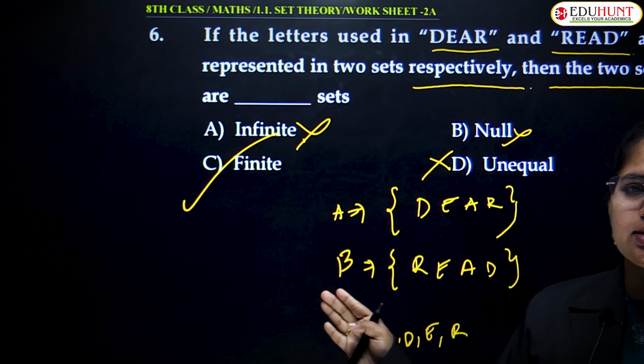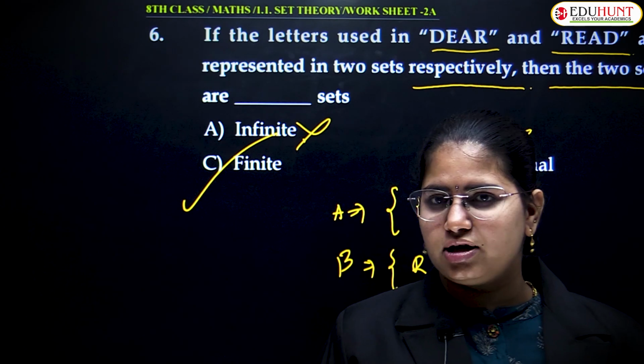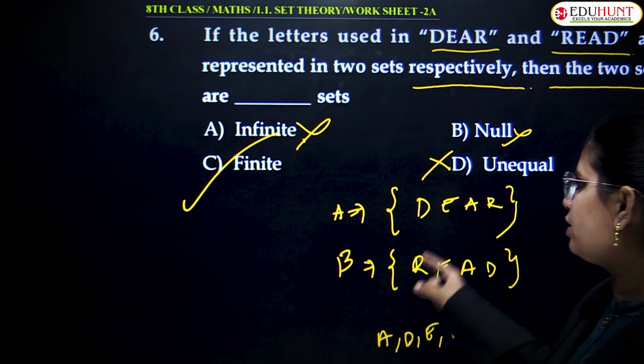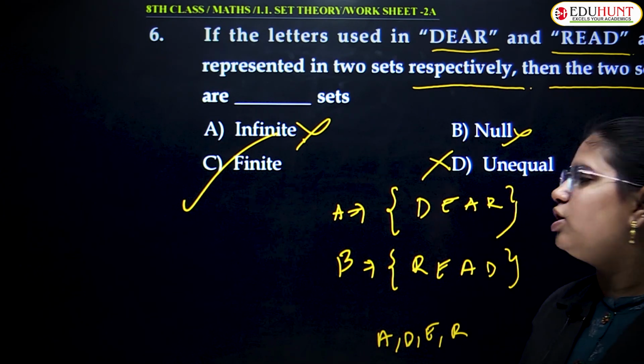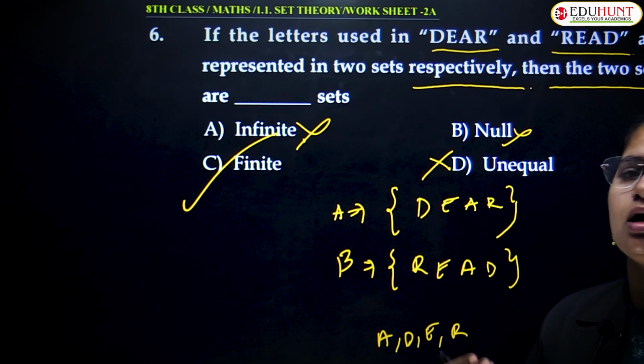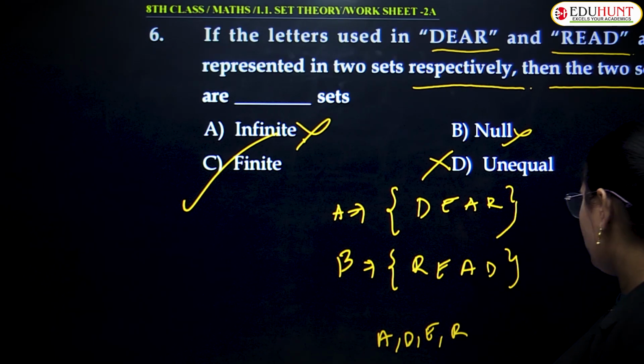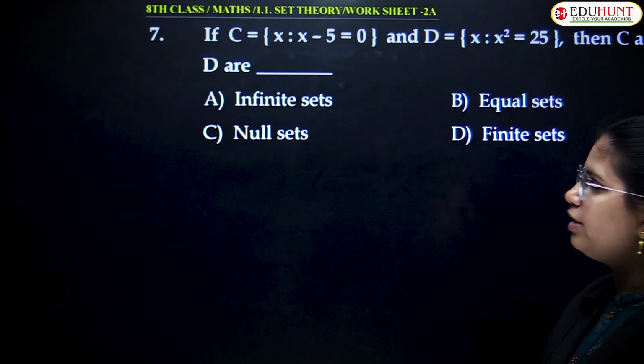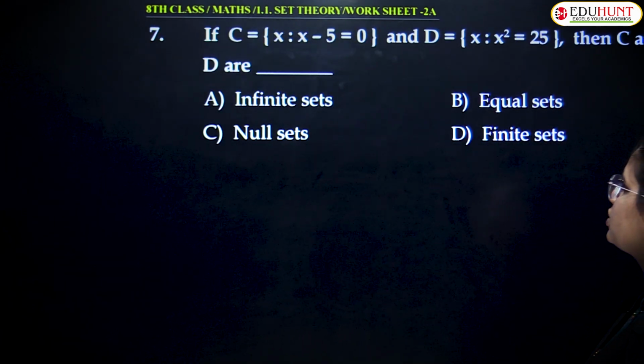In the given sets, if you can count the elements, right? So you can count the number of elements that are there. So n elements is 4, when we express the cardinality, that is a finite set. I hope I am clear with this question. Next question. We'll begin the next question.